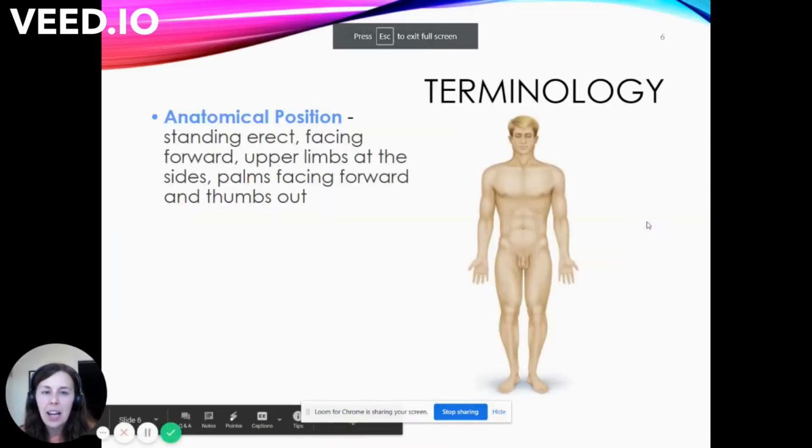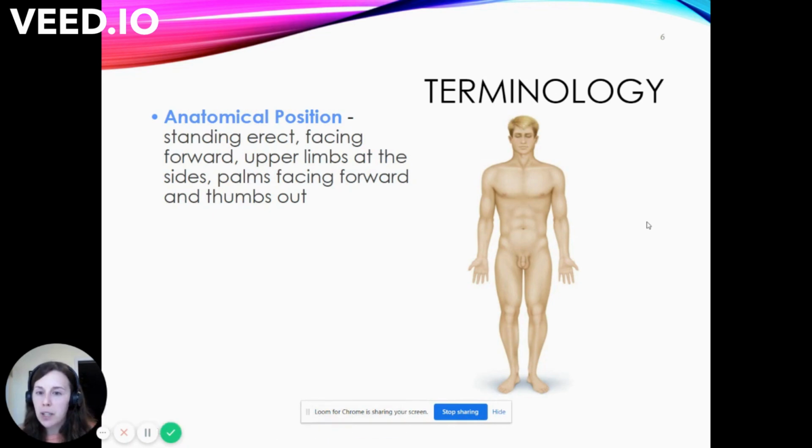And last thing, I just wanted to mention anatomical position. When we're using these directional terms, it really matters how we're standing. If you change your position, superior becomes very different. So when we're using superior, inferior, whatever, we're assuming the human is in anatomical position. That means you're standing upright, facing forward, and your palms are facing forward as well, thumbs out. Especially the hand position is important because your arms can rotate. So we want to designate we're facing front and our palms are facing front too.